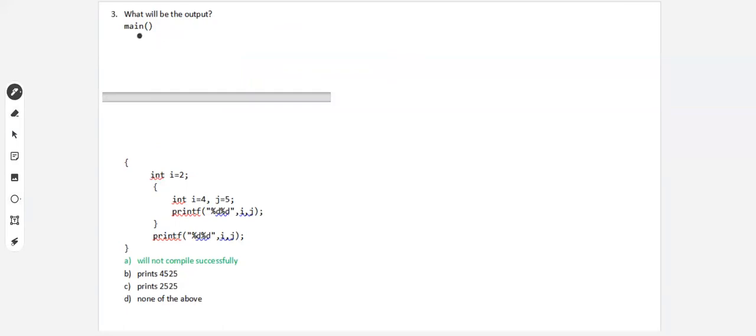The next question here, what will be the output? One quick thing we need to understand before looking at this is the concept of scope. Scope is basically our way of defining what is available and what is not available in code.